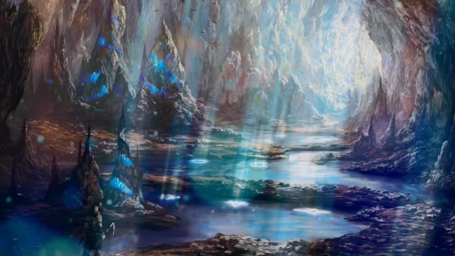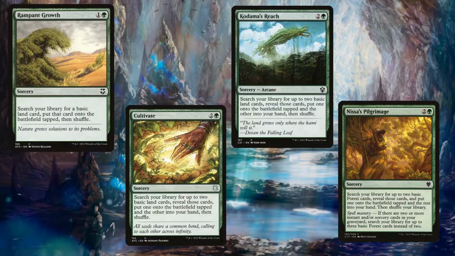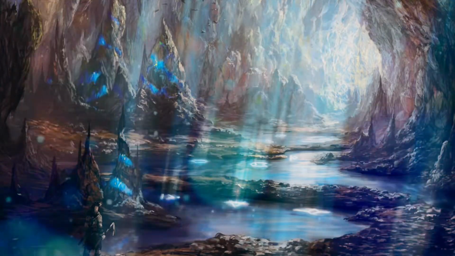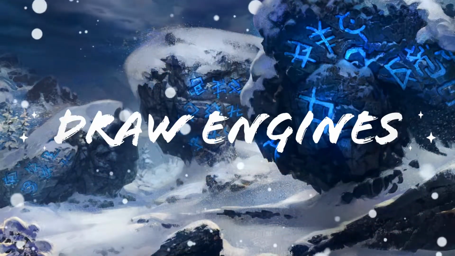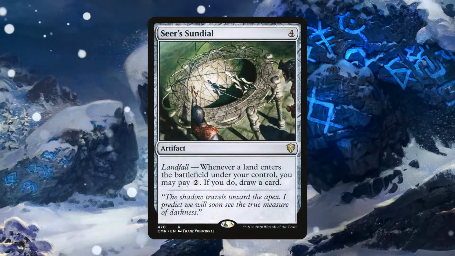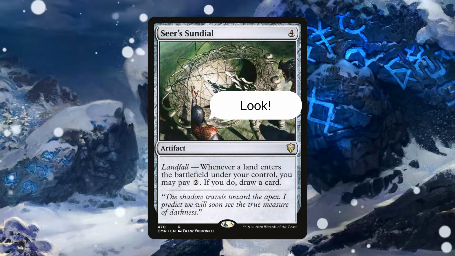The next cards can search and fix our mana. These are Rampant Growth, Cultivate, Kodama's Reach, Nissa's Pilgrimage, Search for Tomorrow, Migration Path, Explosive Vegetation, and Quandrix Cultivator. Let's proceed to draw engines. The first draw engine is Seer's Sundial.